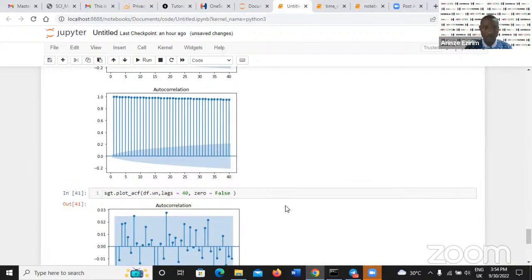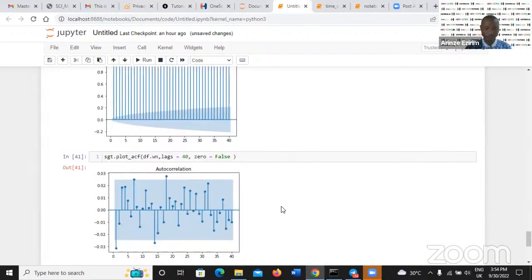Okay, let's check this closely. If you observe now, our observations, let's say 1, 2, 3, are formed outside the region of significance. Just 3. Why?